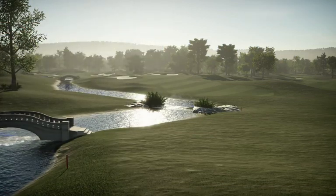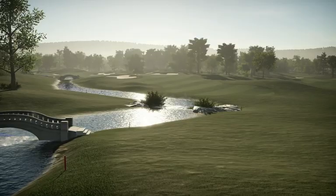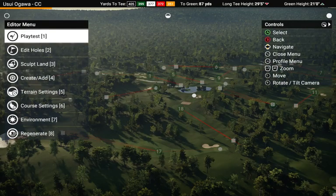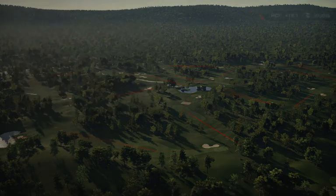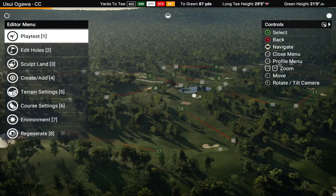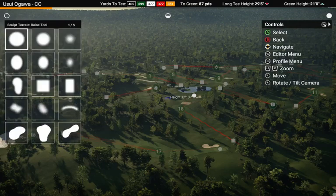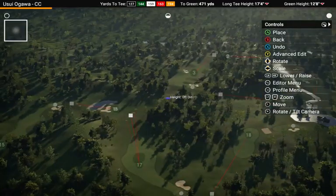So far all we've done is some sculpting and a little planting on three holes, and that has taken about 45 minutes. So far in 45 minutes we've bumped this up a good bit, in my opinion. And since it's my stream, my opinion is the one that counts.